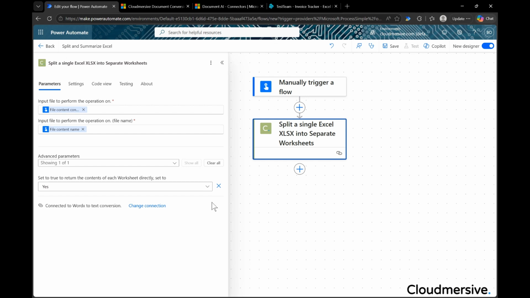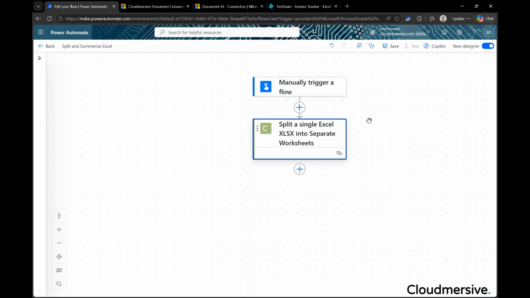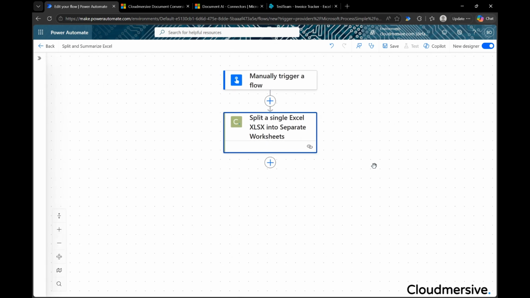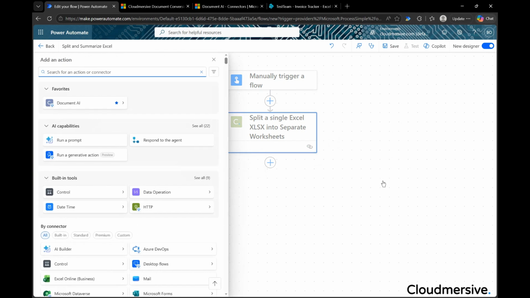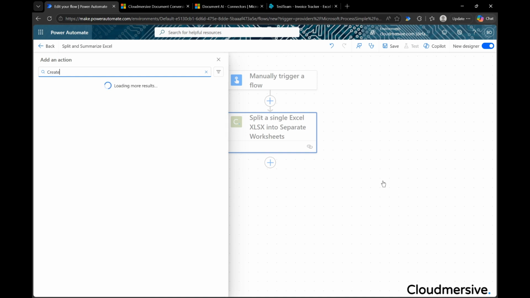Now that we have all these new Excel files coming back from the Cloudmersive endpoint, we'll take those file bytes and create new Excel documents in SharePoint. To do that, we'll add a new action and look for the SharePoint Create File action.